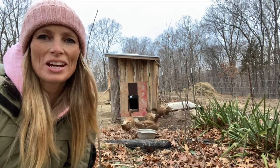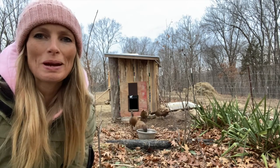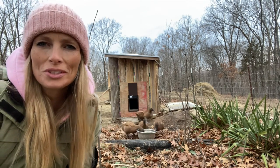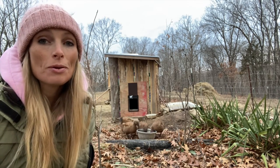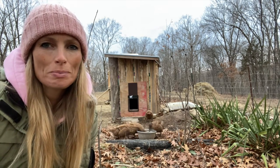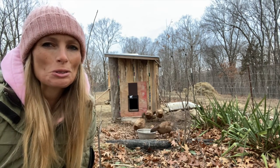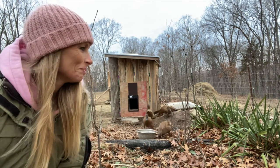Hi guys, today I'm sharing our duck house build, complete with swimming bath and automatic door. I wanted a cute and rustic looking build that would not only look eye-catching in the garden, but would use up scrap materials that we have lying around and give the ducks their own space on the homestead.